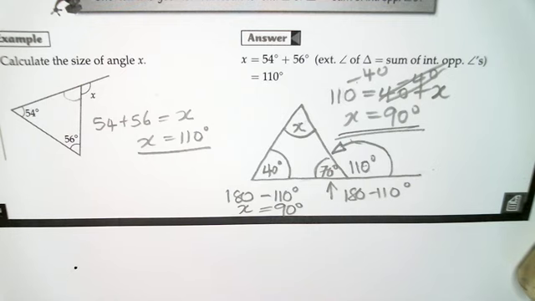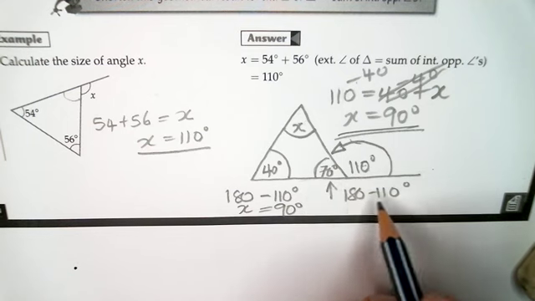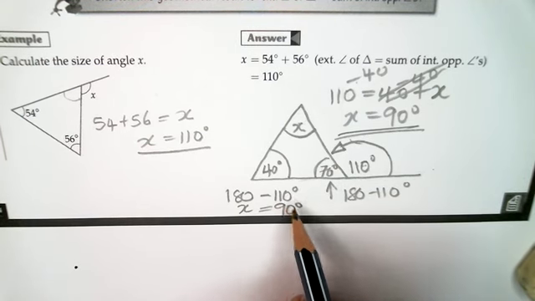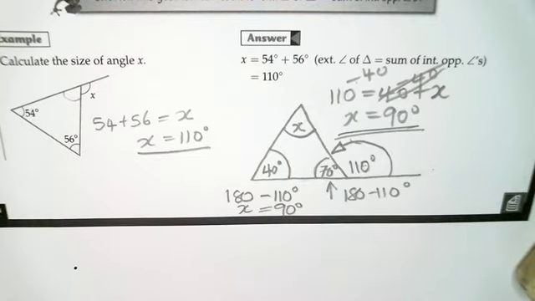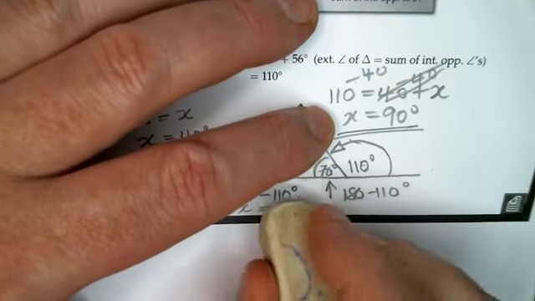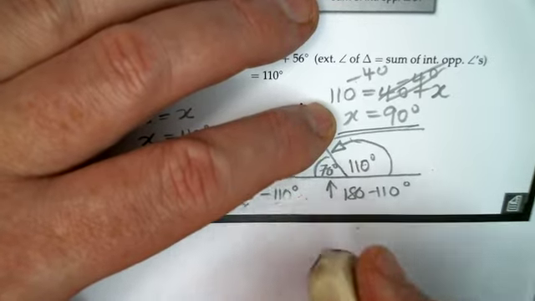All right. Oh, wait. What did I just say then? 110 and 70 is 180. Good. Oh, look at this. I said 180 minus 110 is 90. No, it's not. What am I thinking of? Crikey, look at that. I hope you all spotted that, yeah? So I'm going to make mistakes all the time here. And I'm going to leave it up to you to go, wait, that's not right.